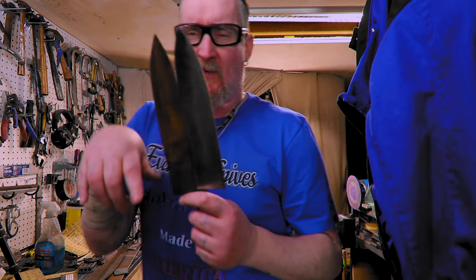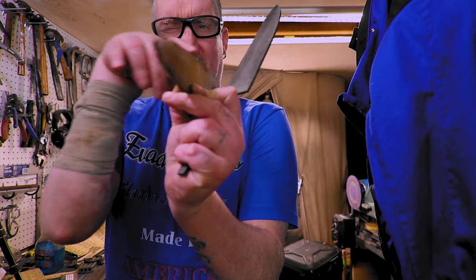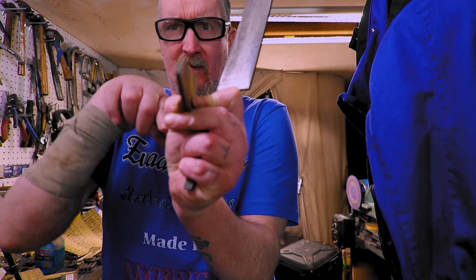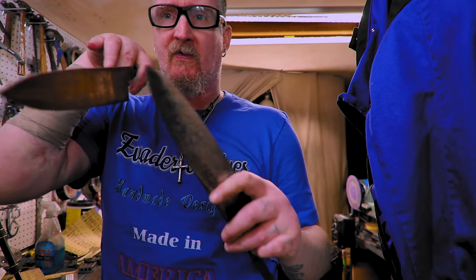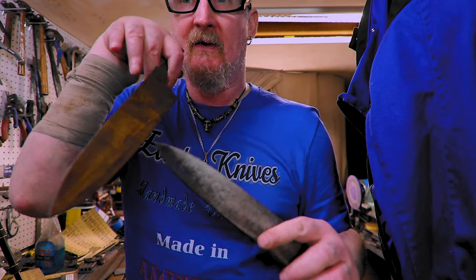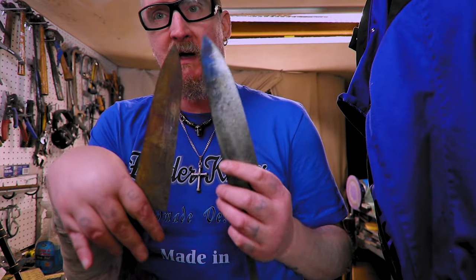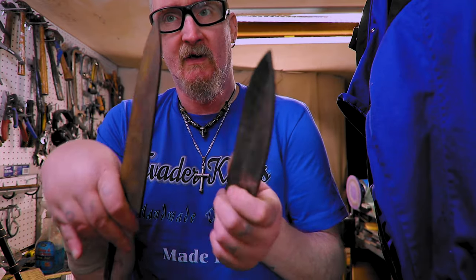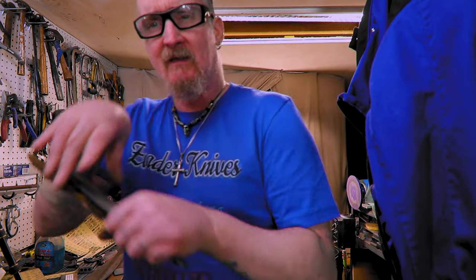I'm probably going to have to temper these one at a time, because they're all pretty bad. This one's got a real big old banana, like right in here. So I don't know if we'll be able to see that. This one, when I tempered it, it was on the floor of the oven, and it came out bronze. So I think I'm gonna put them all just on the floor of the oven under the coils and see how that works. Take out those blocks. But all right, let's get these on and get in the tempering.